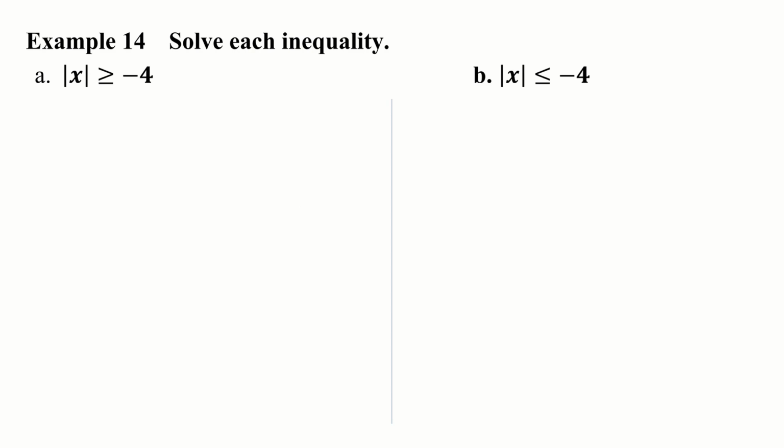Let's go ahead and look at some special cases for inequalities as well. All right, so here we're looking for numbers whose distance from 0 is greater than or equal to -4. All right, so a good question to ask is, can you think of any number whose distance from 0 is not greater than or equal to -4, right? Any number that you plug in is going to work.